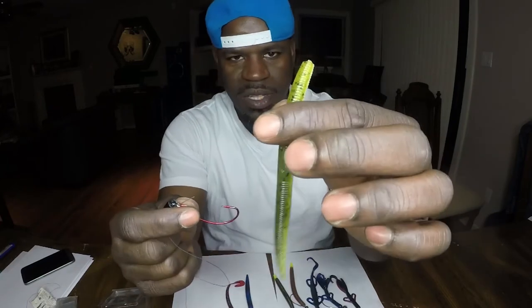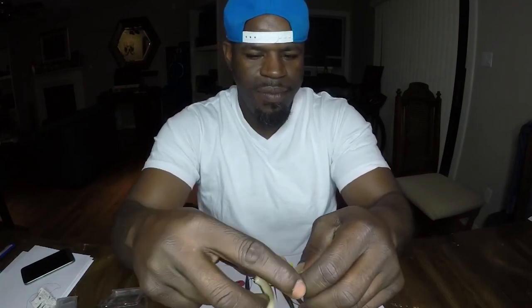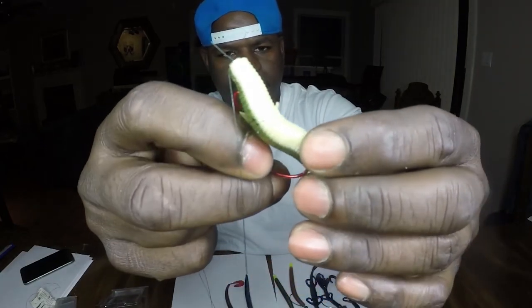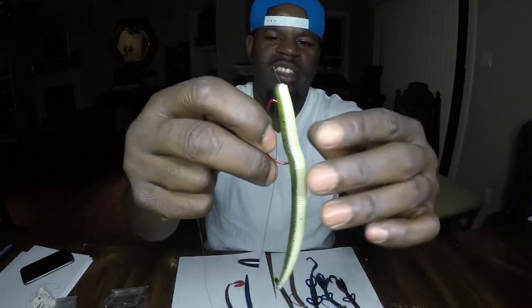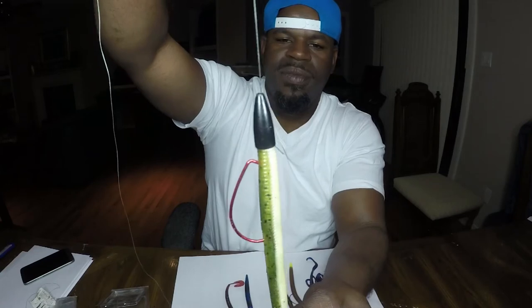Now you take your worm the same as you did before. Take it, put that top in about an eighth of an inch, like that. Come on out the side, slide it up. That also protects your knot as well. Then you just go like that, put that back in there, and you're good. This is your setup. That's the second way I like to fish it. And sometimes I'll put a bobber stop right here just so this weight will not move, and hold that in there like that.